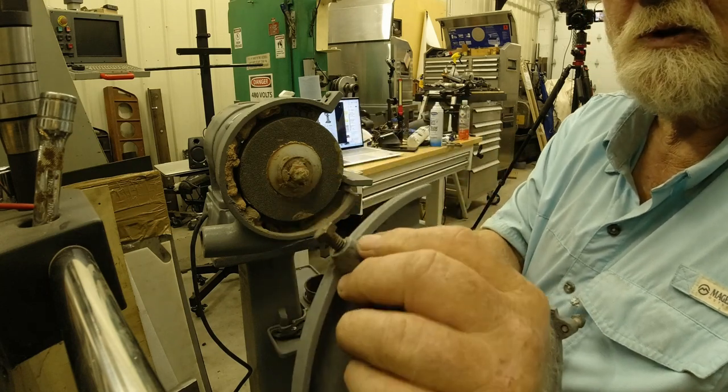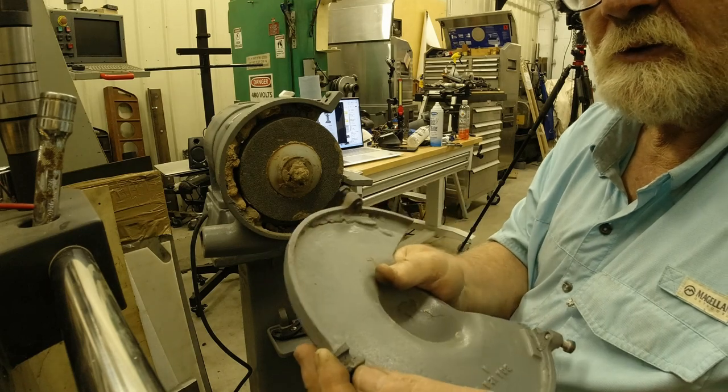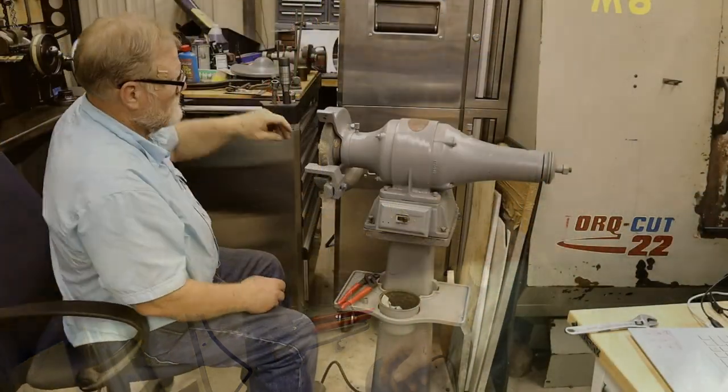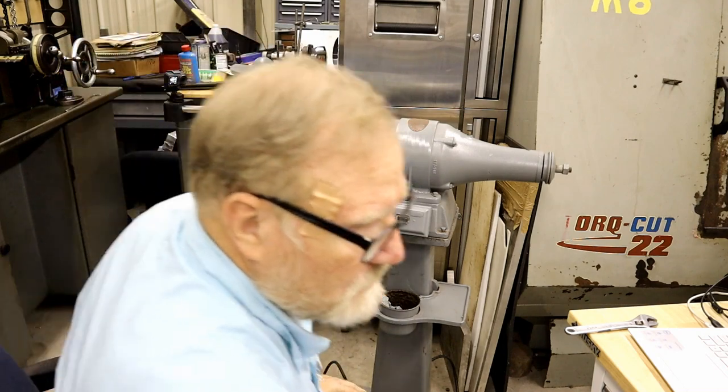Oh, and another problem I found was this ear's been broken off. So I'm going to turn a new circle and put it on there and weld it. Maybe not this week, but I will get it done. Need to pull the wheel off. See if we can get that.